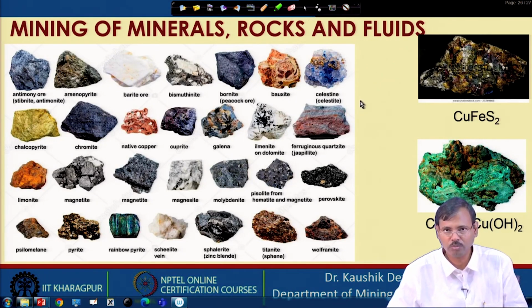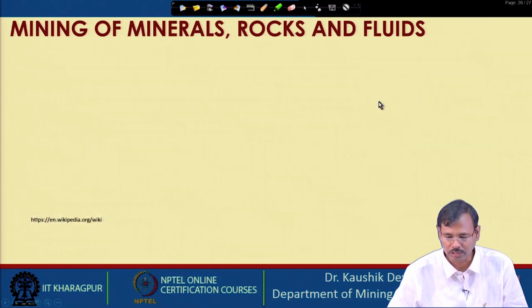In general, in most of the cases we found that these minerals, these metals and maybe some other cases non-metals are available either in sulphide form or in sulphate form or in carbonate form or in oxides form. These are the most common formation of the minerals from which in general we go for extraction of the metals or non-metals.